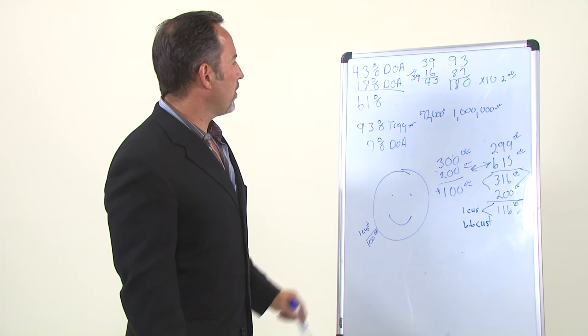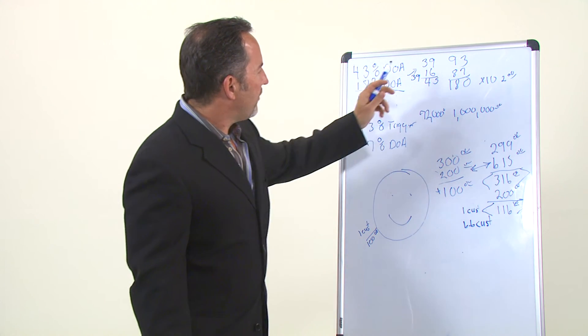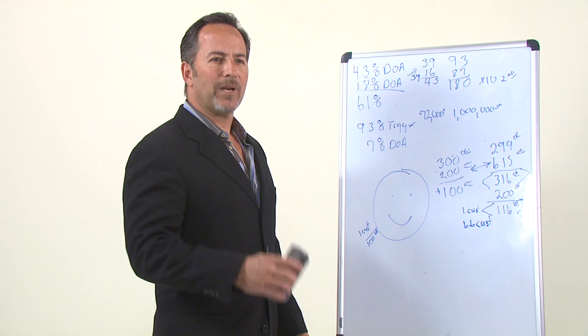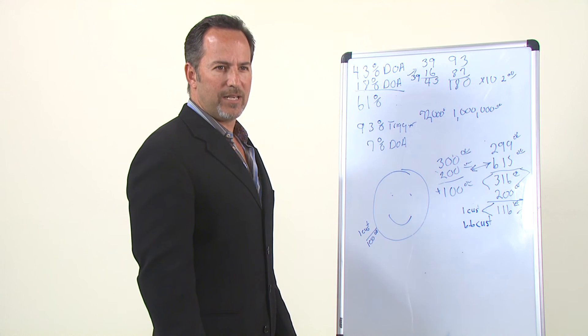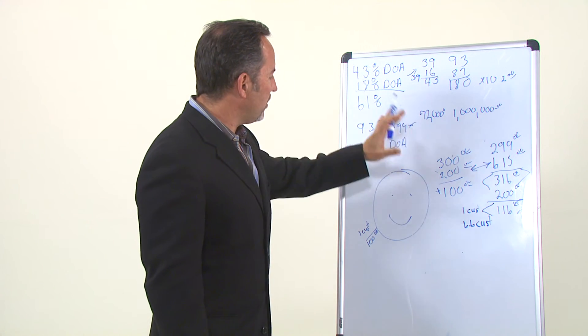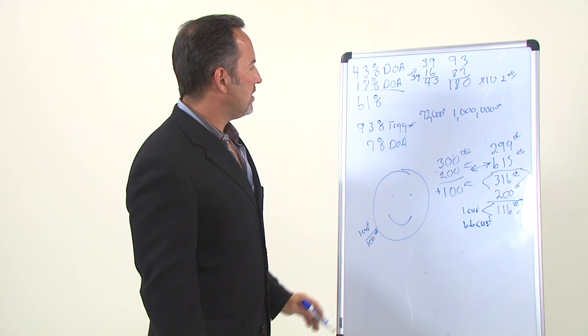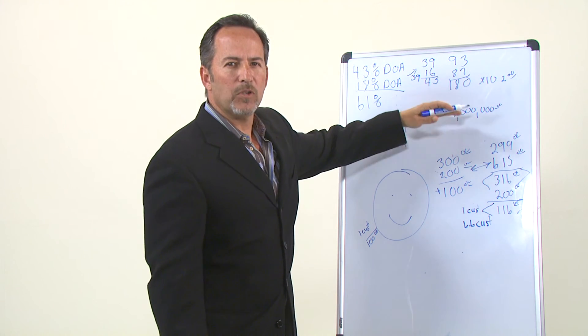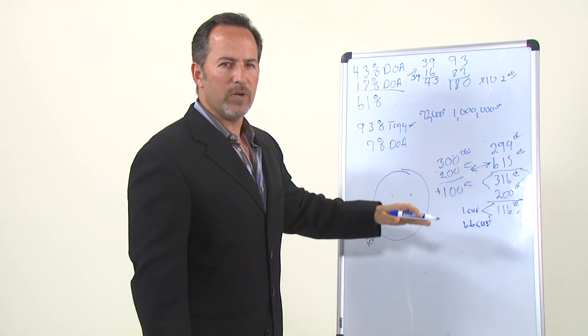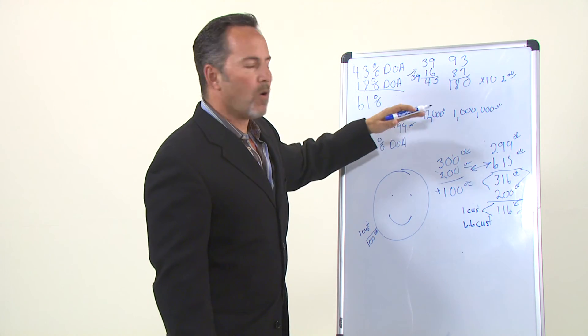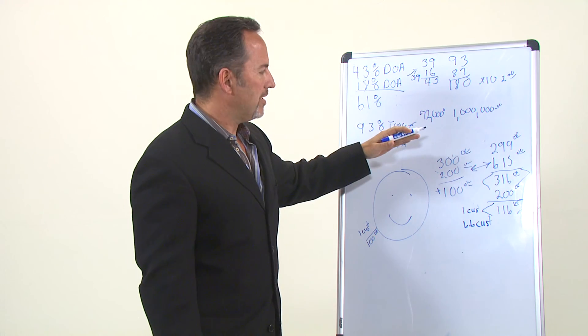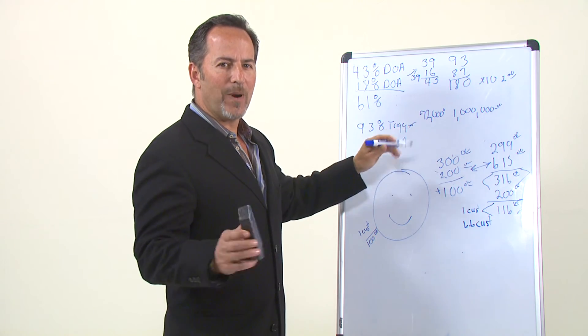But the most important thing of all is, if you have 39 people quit, you have to replace 39 just to break even. So no matter what you do, this formula doesn't lie. And just multiply. This is basically after one year. Multiply two years, three years, four years in. It's not about how big your organization is. It's about how many people work within your organization. I appreciate your time. I hope you make a wise decision. Thank you.